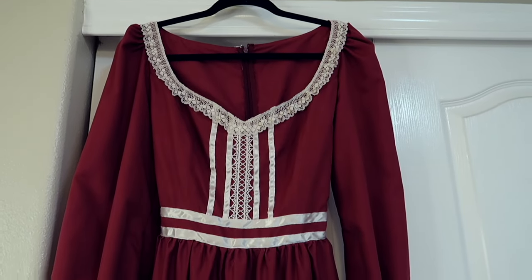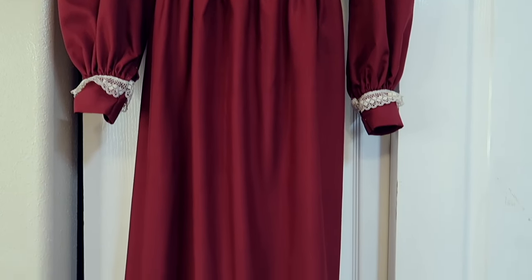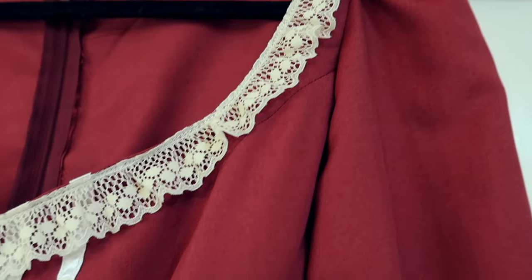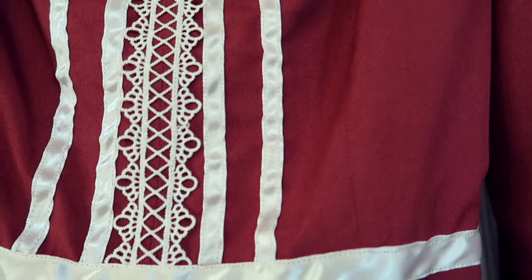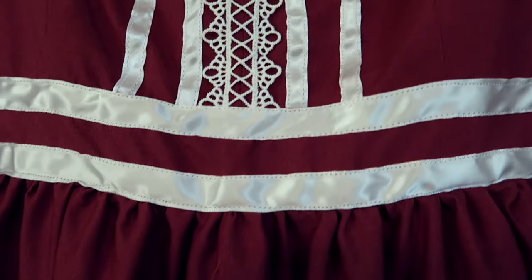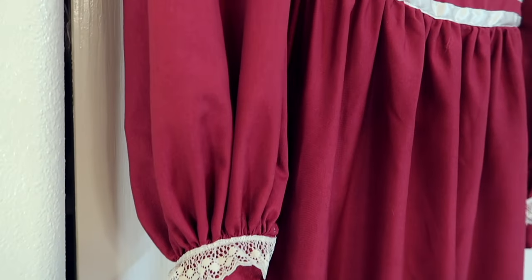And here is the final look. I will put it on after I get these shots here. I hope you guys enjoyed this video. If there's a few things I would change, it would probably be the cuffs, the sleeve length, and the skirt. I think I would have preferred a circle skirt. This was just a rectangle to make it easy, but honestly, I would have preferred the circle skirt.